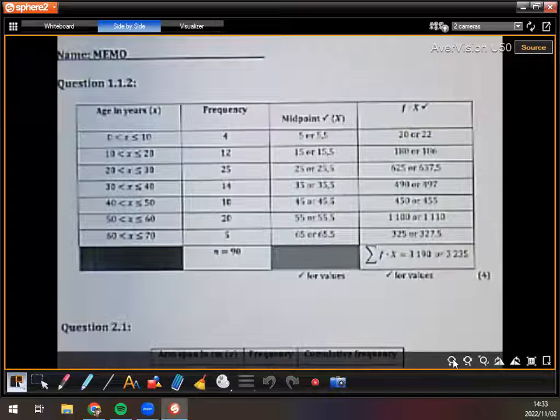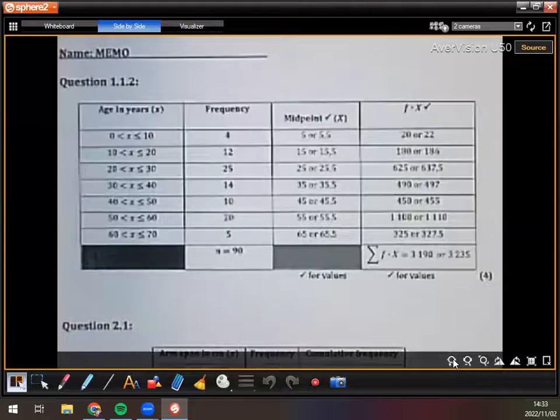But I think that it should be continuous. So time is always continuous, even if it's in years, right? If you just think of yourselves, you guys are now 17 and a number of days, but in another second you're going to be a second older, right? So there are in-between values when it comes to time. So let's keep it as continuous, but for this one, we marked both options correct.